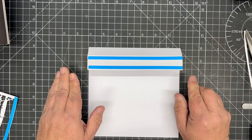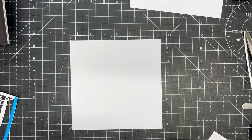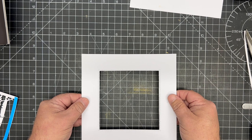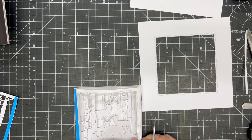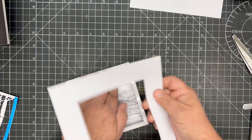We then take another square cut to seven by seven inches and use the exact same matching die that we used for the front of the diorama card — again from the Deer Scenes — placing it in the middle and cutting it. This gives us that beautiful double-stitched edge all the way around. We now simply attach this onto our frame by revealing the tape on all four sides and matching up the frame, doing one corner first and matching it all the way around.